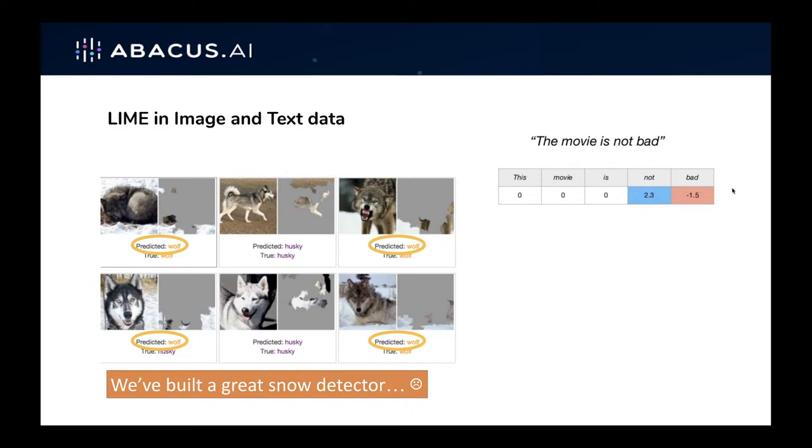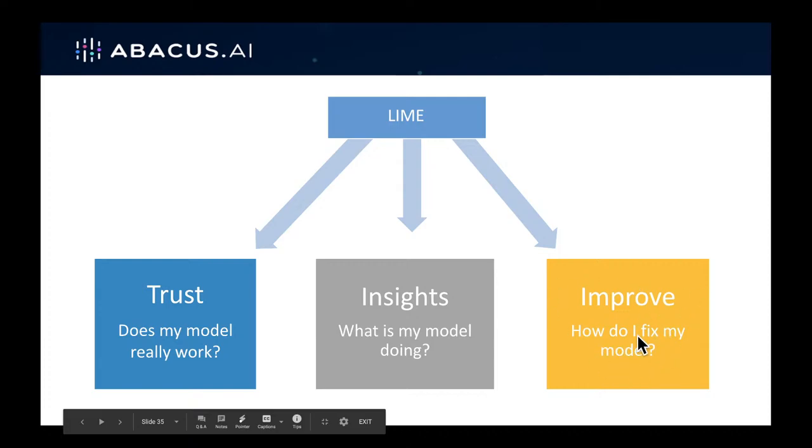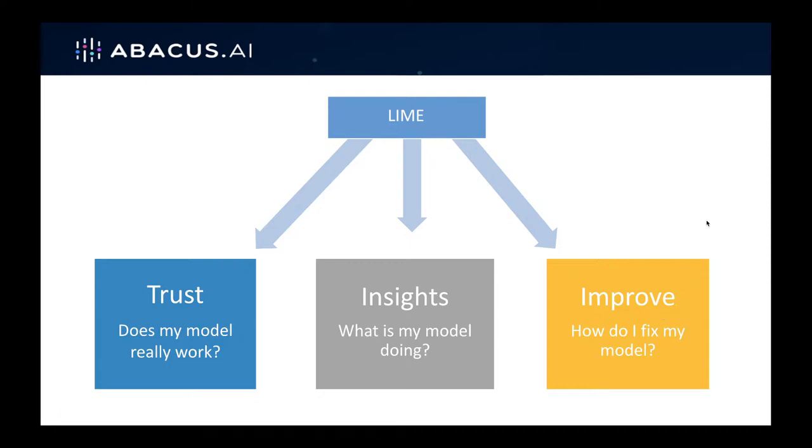Same with the text modality: the explainability model might give you a weight for the word not and the word bad, and then you might be able to figure out whether the model is doing justice in telling you whether this is overall positive feedback from a user for some movie or not, right? So as you see, it becomes quite handy to have explainability for complicated deep learning based models and other models, like maybe ensembles of several models. So to trust a model and to gain insight, you actually need such explainability models like LIME. And then you can further improve your original complex model if it's not meeting your expectations or if it's doing something not desired.